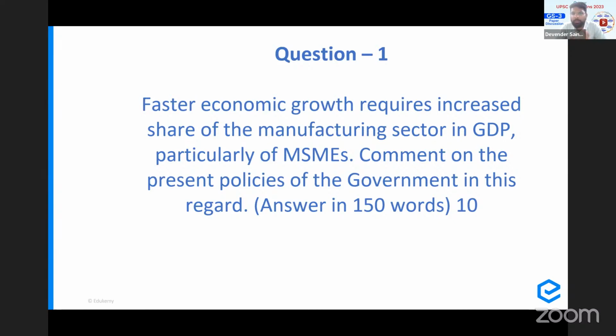So now we are coming toward the second part of the question, where they're asking us to comment on the present policy of the government in regard to the MSME. Exactly what policy is run by the government, including some schemes related to IT and some related to finance? How are these policies beneficial, what are the negative sides of these policies, and what can be the way forward? Okay, let's discuss one by one. What is the specific policy related to it?